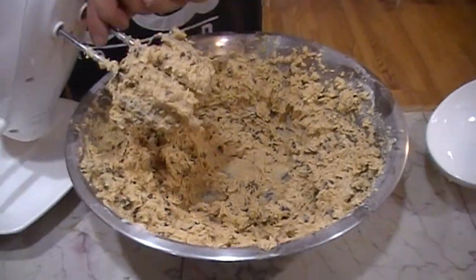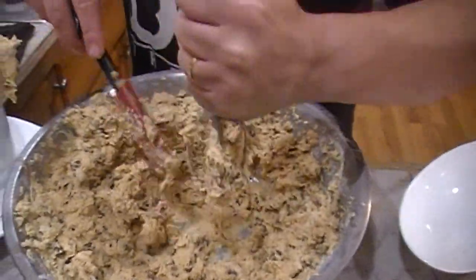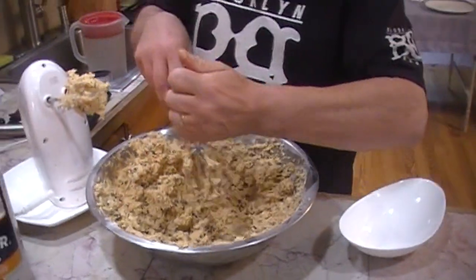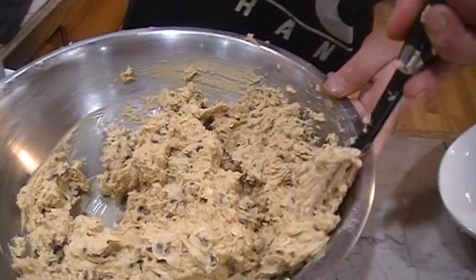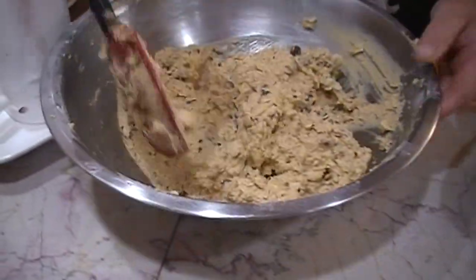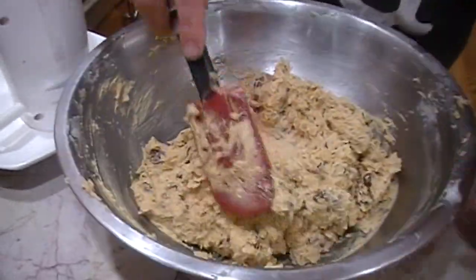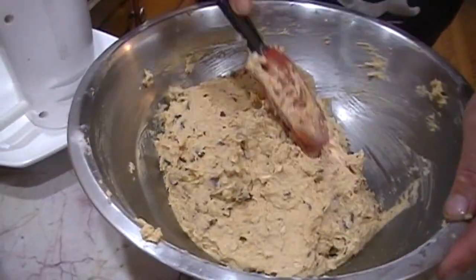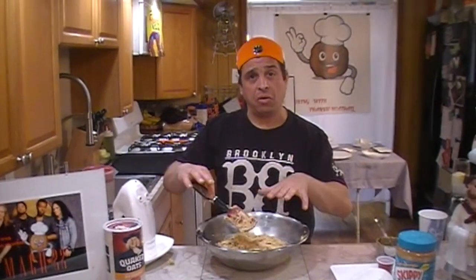All right. You got your beaters off? Let's clean your beaters off, huh? Get all that goodness inside the bowl. Unless you want to eat it, it's up to you. All right, so let's clean up your bowl and your dough. Give it a couple turns, man. Look at that. I'm telling you, look at this. Chocolate chips and all. Oatmeal, peanut butter, oh my God, what is there not to like about this? Ah, you got your dough, you got it all nice.